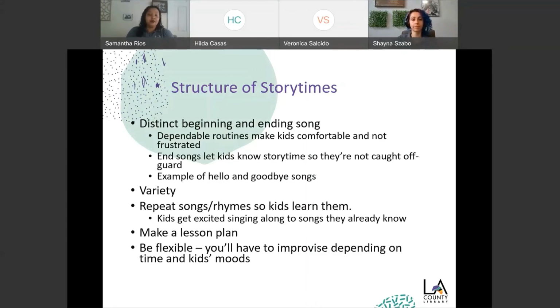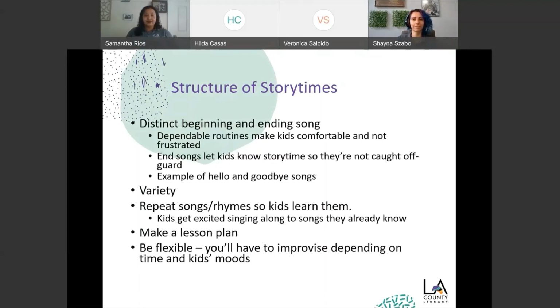Sometimes you might have to improvise depending upon your children's mood. So if we notice a book is a little bit too long for our little ones, I might cut two pages at the end and just say, you know what, come on, let's stand up. Let's get some of our wiggles out, because I know I have wiggles. Let's jump around like little bunnies. Will we be exhausted afterwards? Yes, but we'll be happy and ready for the next book or felt rhyme.